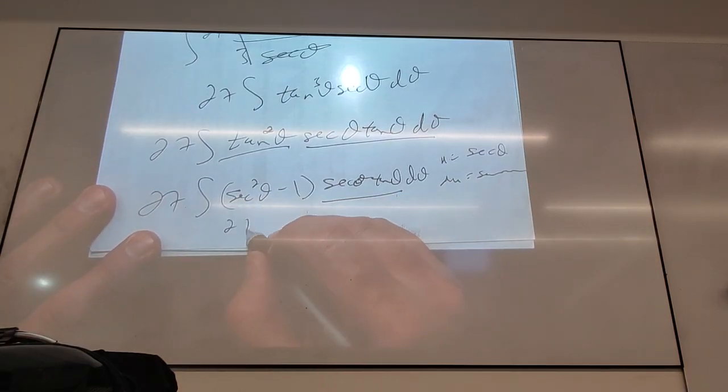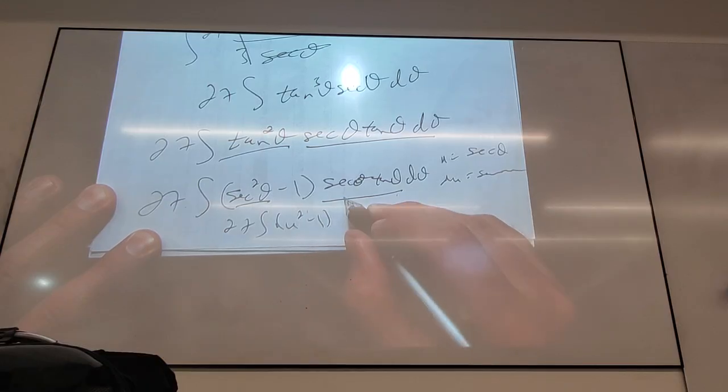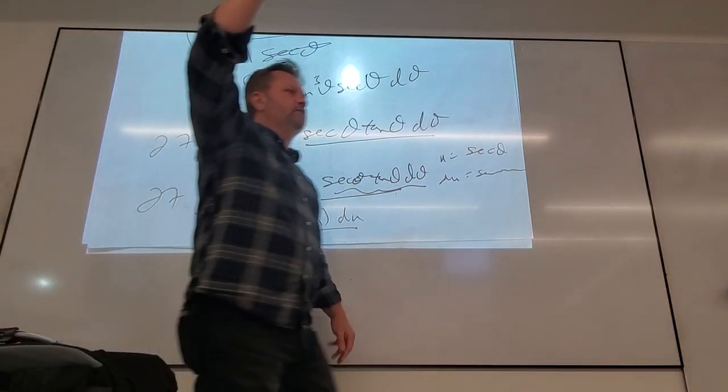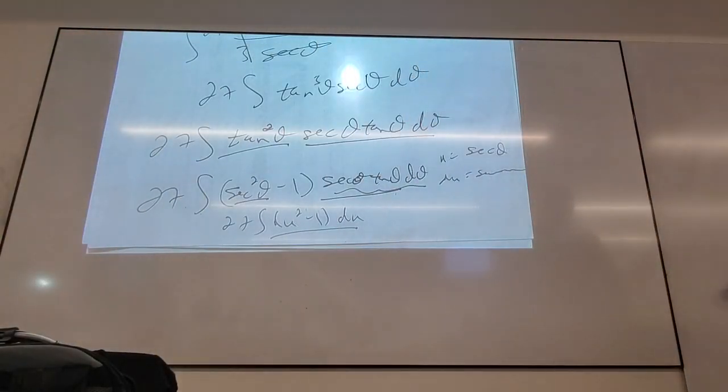So when I go to rewrite this, what do I put here? U squared. What's all this? Du. Is that integral hard? No. What's hard about this is how many levels of substitution have we done? 2. Didn't we do a sub from x to theta? And then we did a sub.